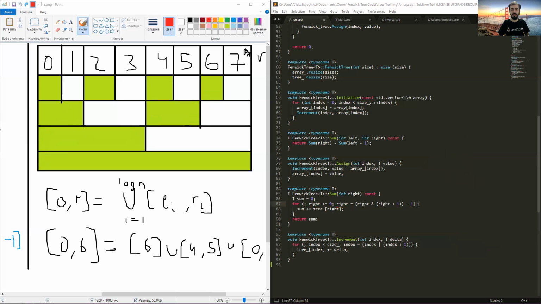Okay, so the update query is pretty much the same, one-to-one correspondence, except that you take bitwise OR, not AND. So you're given some index 2, you say, okay, index 2 is valid, let me increment the corresponding entry of the tree.